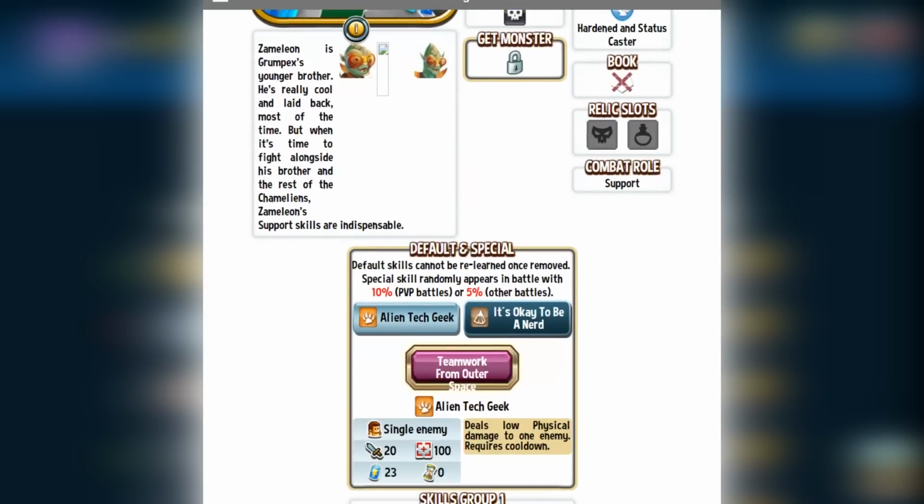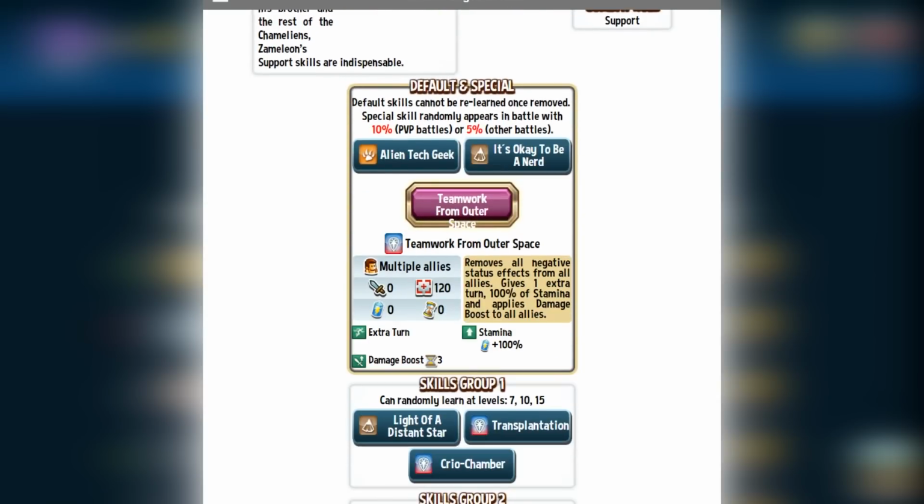But anyhow, going back to this monster, let's take a look at his ultimate, because this is probably by far one of the better ultimates in the whole entire game. Teamwork from Outer Space. Removes all negative effects from all allies. Alright, all debuffs are cleared. Gives 1 extra turn, 100% of stamina, and applies damage boost to our allies. So your whole entire team gets all of their stamina back, they get all of their negative effects removed, they get a 50% damage boost, and everyone gets an entire extra turn. That is pretty amazing. This is a game-changing ult.